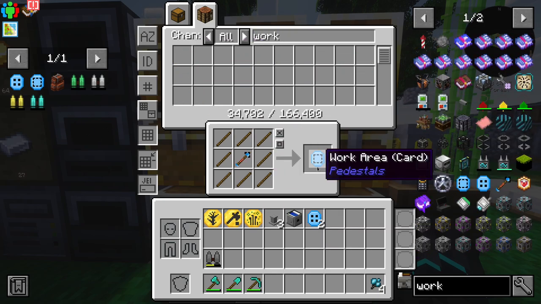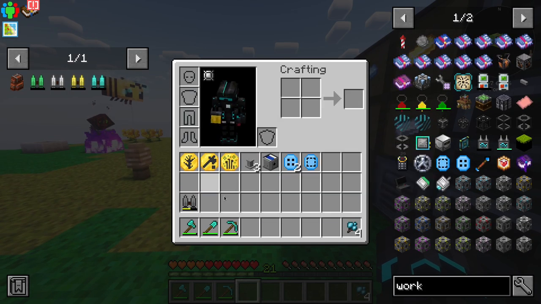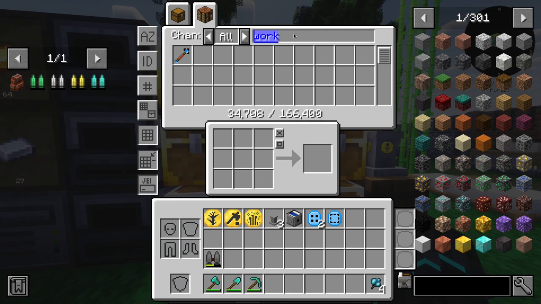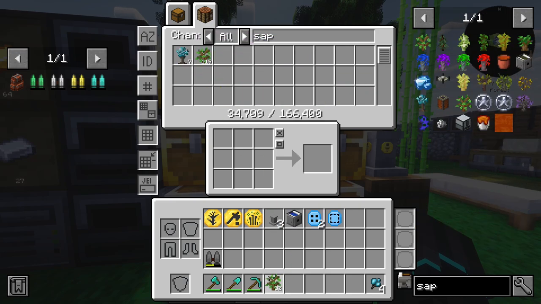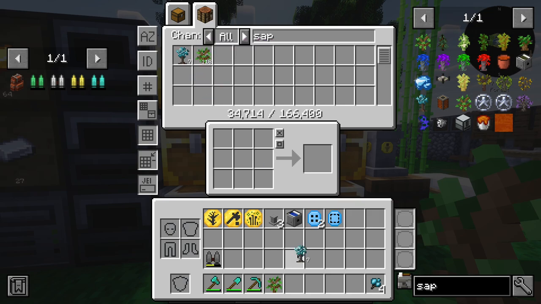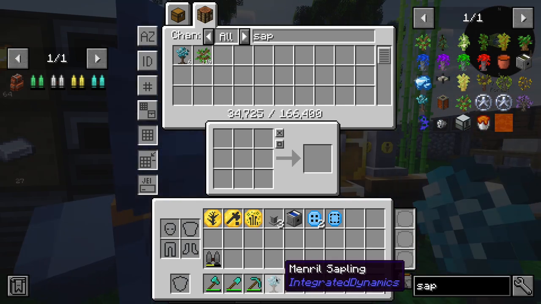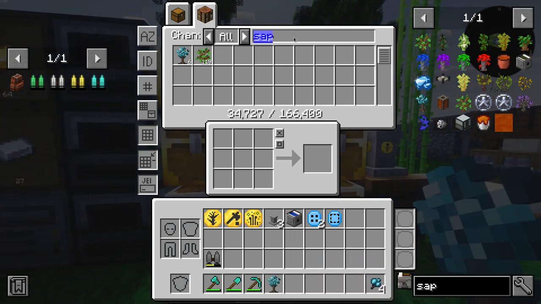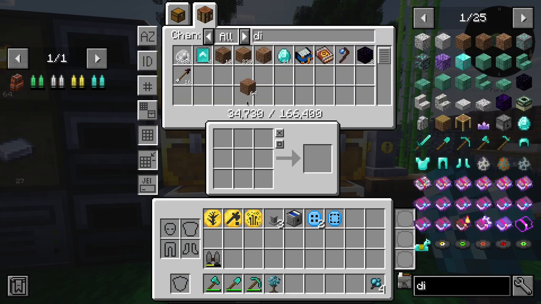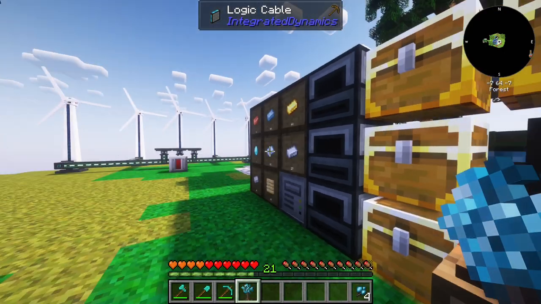And then one of this. There we go. Get rid of that. And I think this is everything that we need, except I'm going to be needing a sapling. Ooh, I could do mineral sapling. I could do mineral sapling, actually. Don't know if it's going to work because it has the infused logs, but I think we're gonna try. You know what? I will bring an oak sapling just in case.